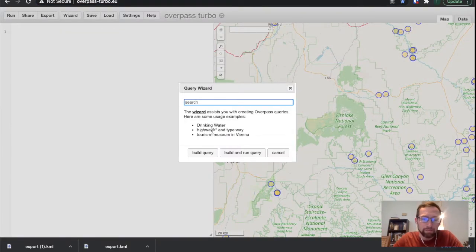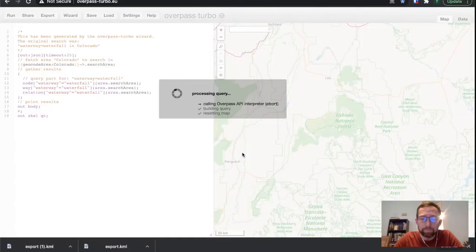And what we need to do is waterfalls are classified as waterways in OpenStreetMaps. So we'll do waterway equals waterfall, and then we need to tell it what state we're in, so in Colorado. We'll click Build and Run Query, and this will take 5 or 10 seconds.